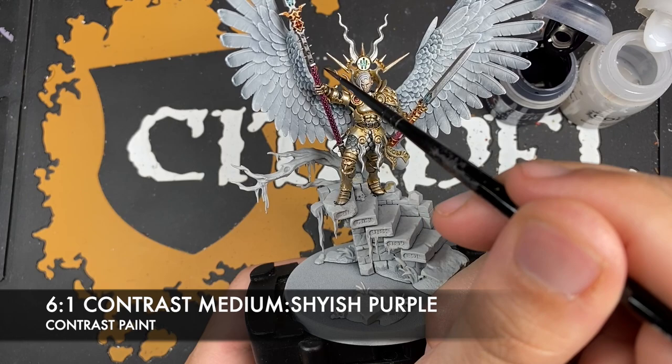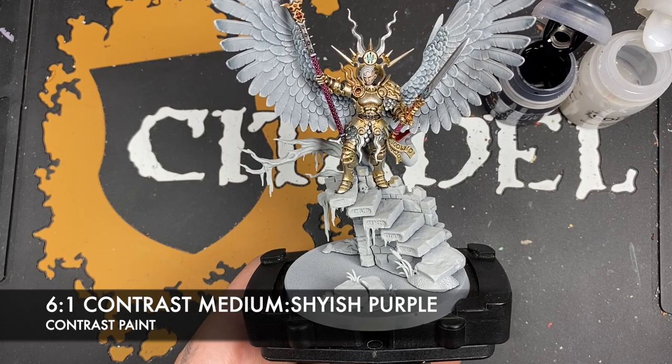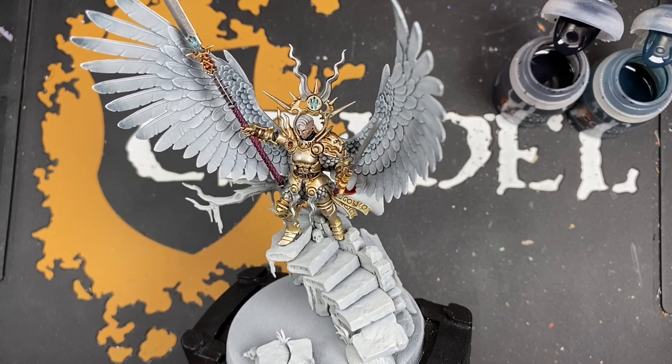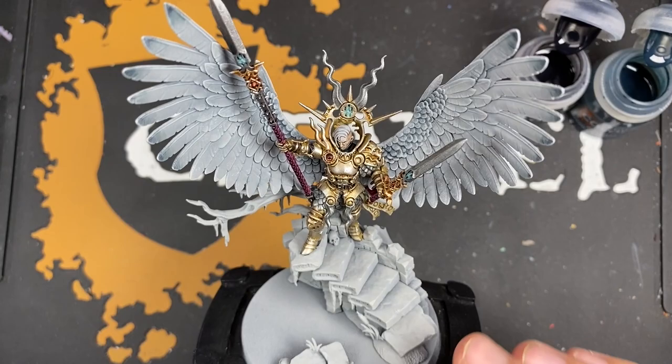Just like this. And so with that, Yndrasta herself is now finished, but what I'm going to do is demonstrate how I'm going to paint some of these base details, i.e. the stone and things like that.